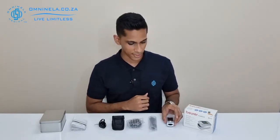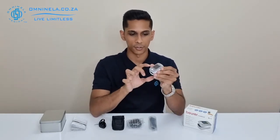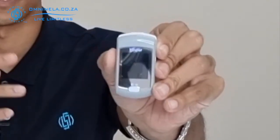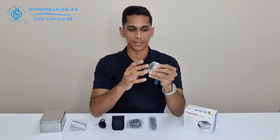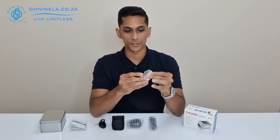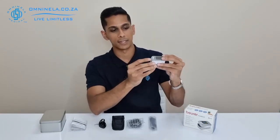Lastly, we've got the device itself. It has a plastic build all around, and the screen is the biggest screen we have seen on a pulse oximeter in Boyer's range. This is because it gives you a few different visuals on the information you can get out of it, so it's always good to have that option.